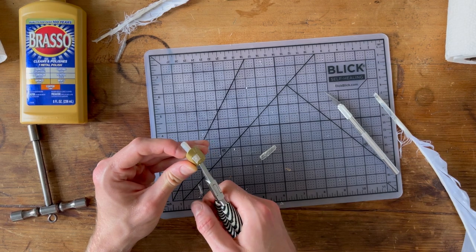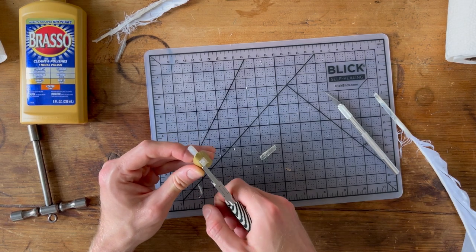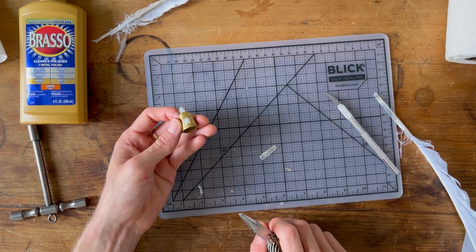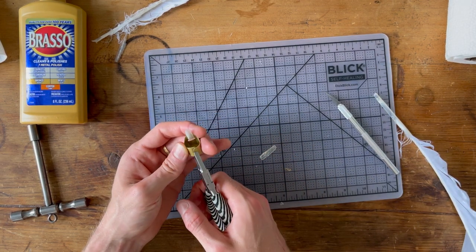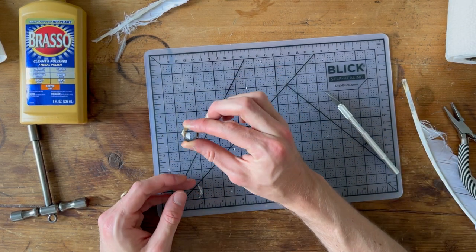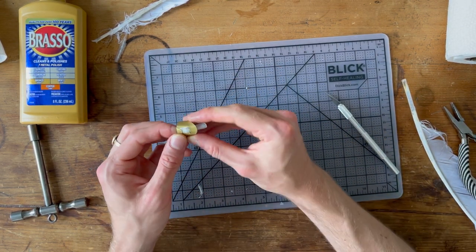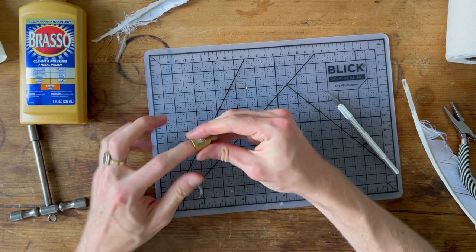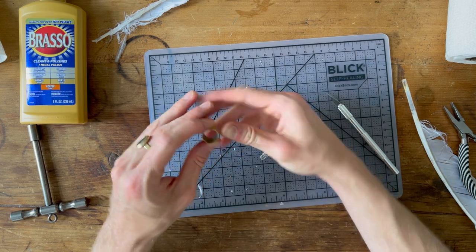During the re-quilling process, your d'itali are probably going to get a little bit warped. The best way to fix that and make sure they're at the correct size is by getting some flat-headed pliers that don't have any grip in them, just flat, and then pushing on the sides from the top. That will make sure it's more of a cone shape that matches your finger curves, and you just play around with it until it fits.